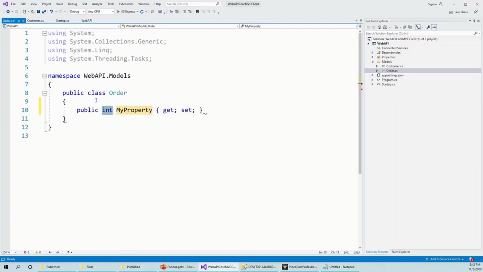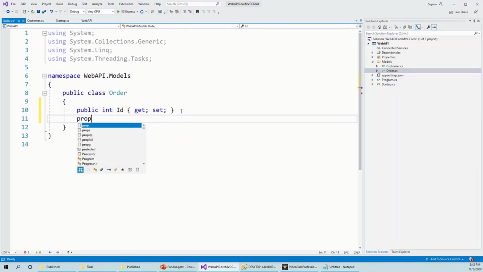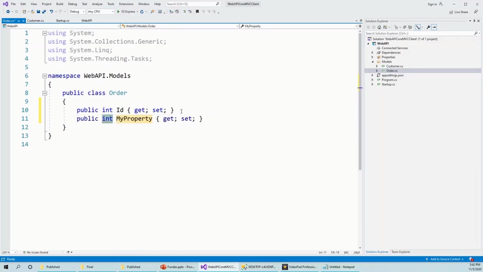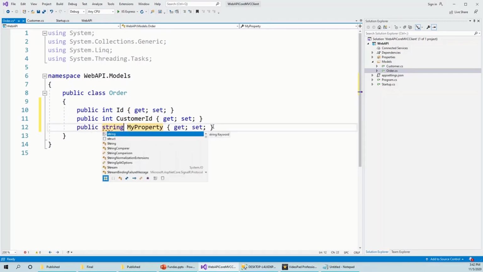So public int, and this will be the ID again, the primary key, get set, and then public int, this will be the customer ID. This will be a string for the description.